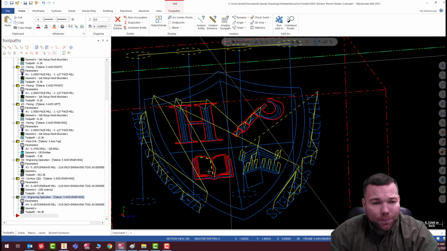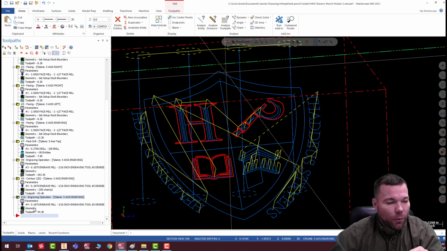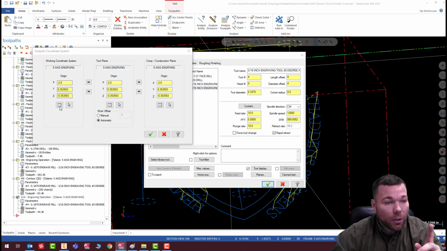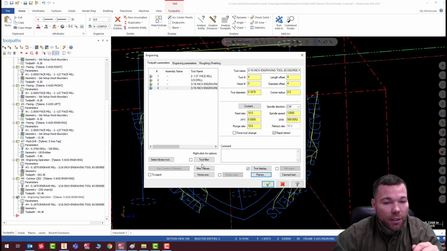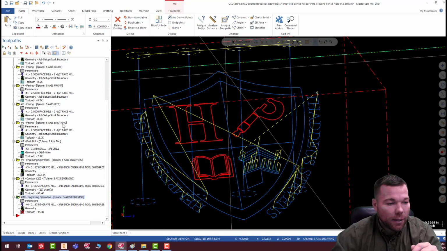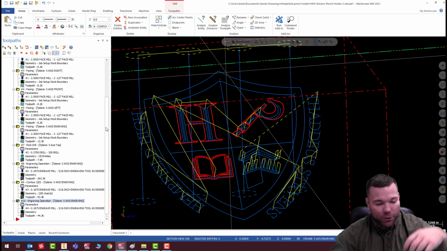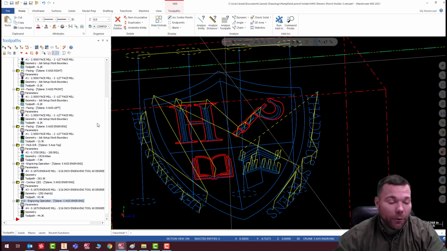All right, now I've roughed it, but I still need to finish it. So, the other thing I need to do is go in and change this plane because I know it's wrong. 5-axis top, check. If you don't change that plane, it'll do weird stuff when you machine it. So when I stick it in the machine, it'll start machining way up in the air, or it'll go places it's not supposed to go. So you know real quick when you forgot to change a plane to the correct plane.